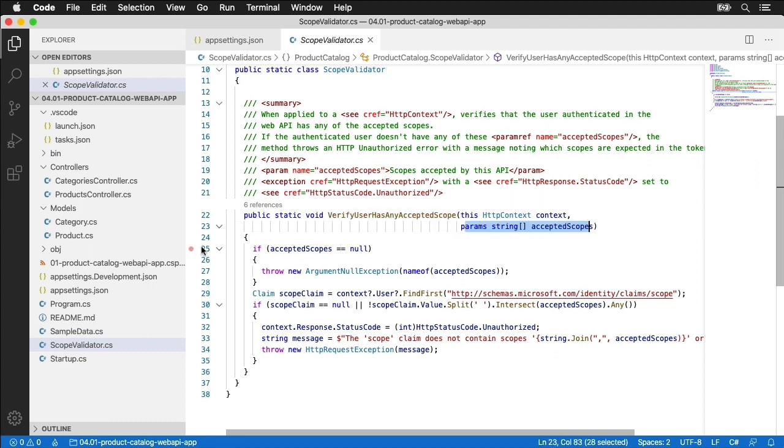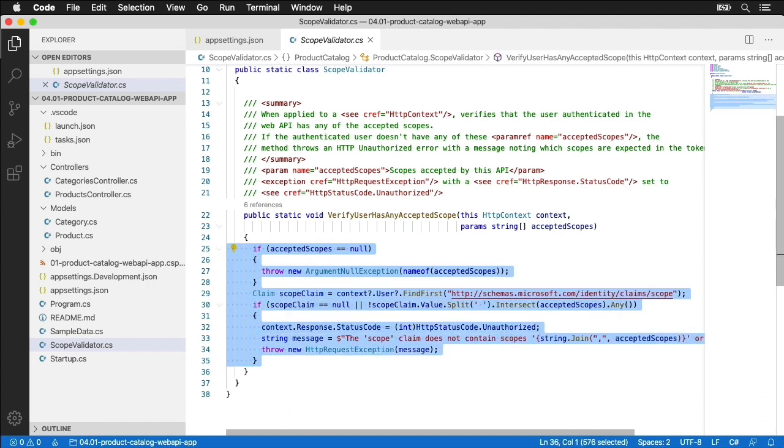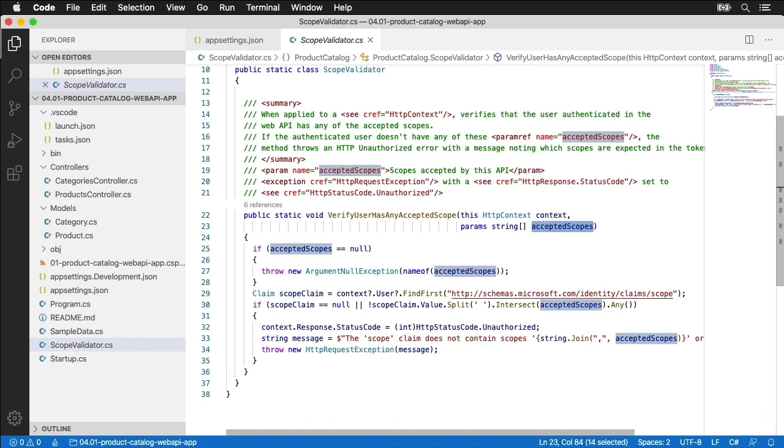So what this code is going to do is look at the authorization token or access code that is provided by the request, and look for the presence of any of these scopes to tell me if those are present in the request. So if I specify that I need category.read, it's going to make sure that category.read is a scope inside of that request.